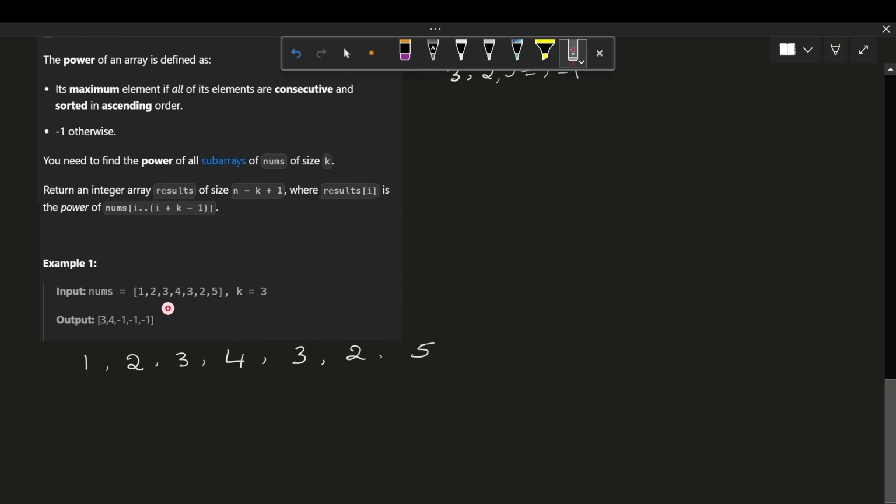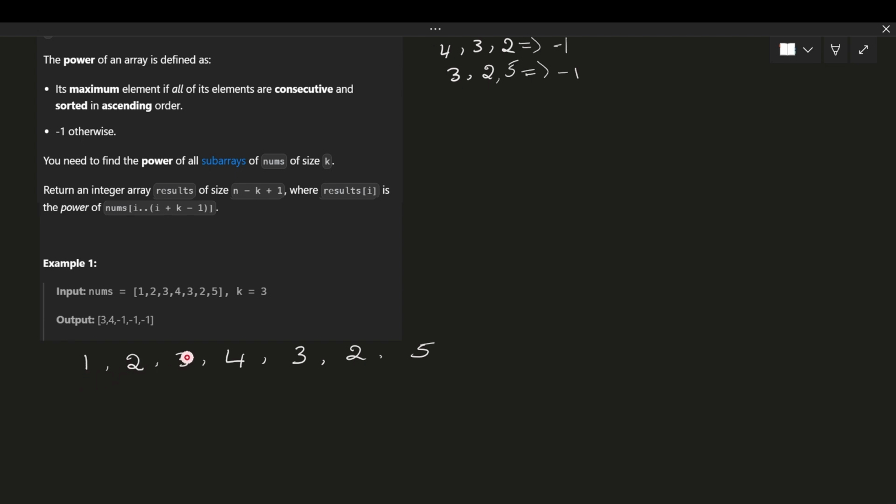I have taken the array in this format. Let's start. What they want us to do is visit each and every subarray which is in increasing order. Earlier, I started from here and checked the next k-1 elements to see whether they were in increasing order or not. But we are repeating. If you notice, we started from here and checked whether this sequence is in increasing order. Once that is done, we started from here again, and again we are checking whether the sequence is in increasing order.